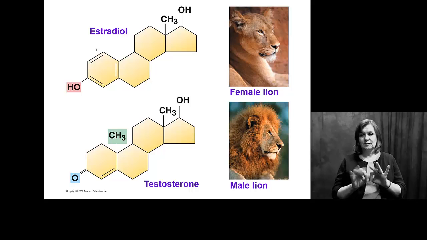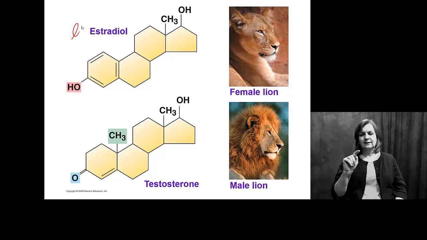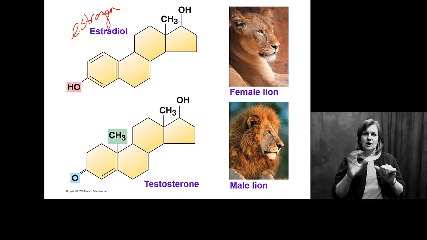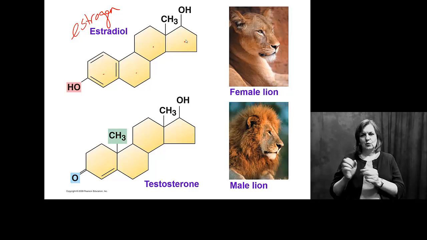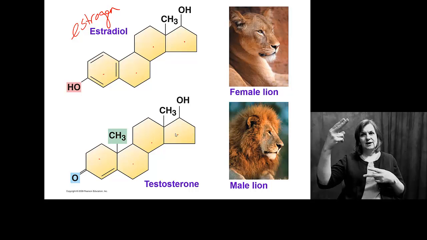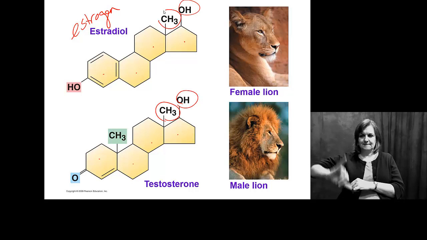The reason these functional groups become so important, just to show you briefly, is estradiol, or an estrogen derivative, has this form at the top. So we've got 1, 2, 3, 4 carbon rings. We have the same 4 carbon rings in this lower structure. We've got an OH group. We've got a methyl group.